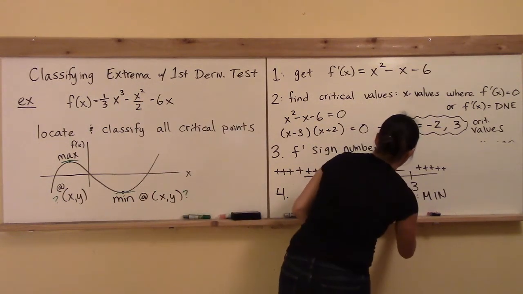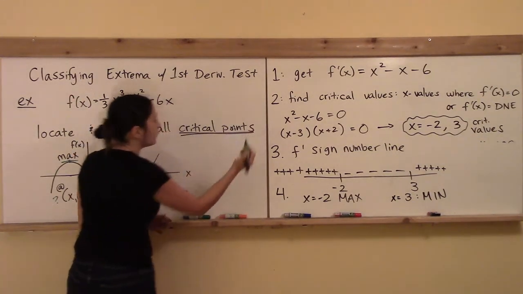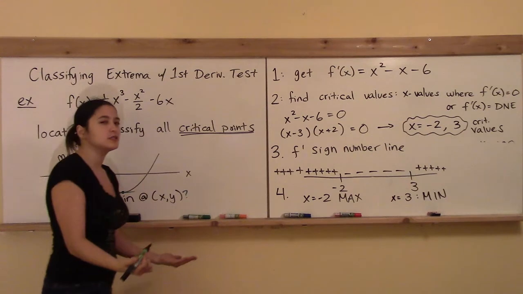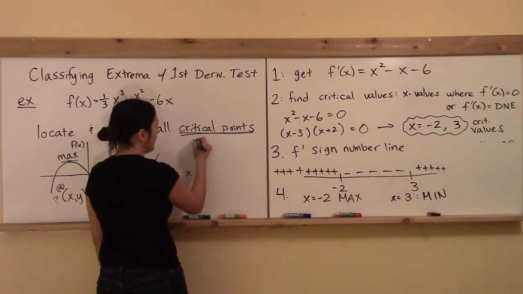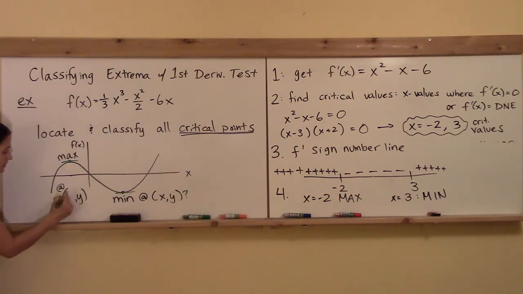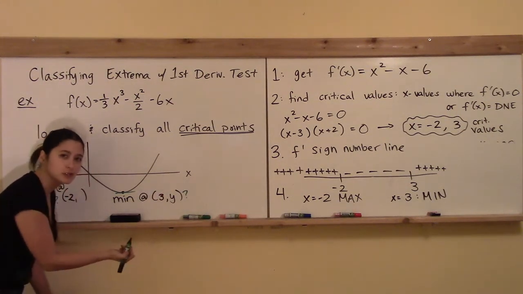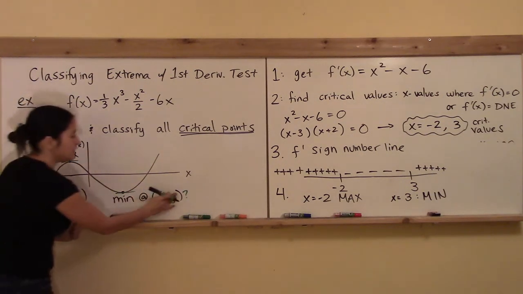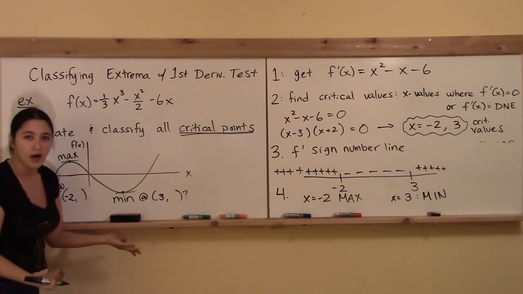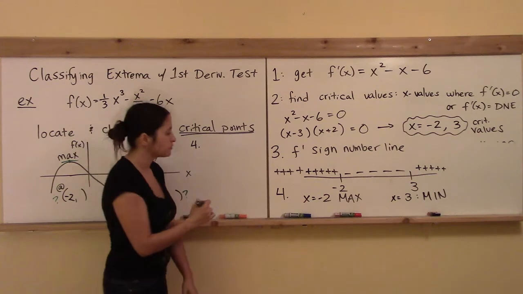Okay, so now to finish off the question, if someone actually asked me for the critical points, then additionally in step 4, in addition to classifying it as a max, I would have to say x is equal to minus 2. Oh yeah, that looks like what I saw in the picture. Sweet, I'm getting it right. Hey look, x is equal to 3. Oh nice, that's what I saw on my graph in my graphing calculator. Yes, I'm doing it. But then I haven't yet answered what are the y's. So let me show you how you do that. And this is a little part of step 4 if it was asked for.